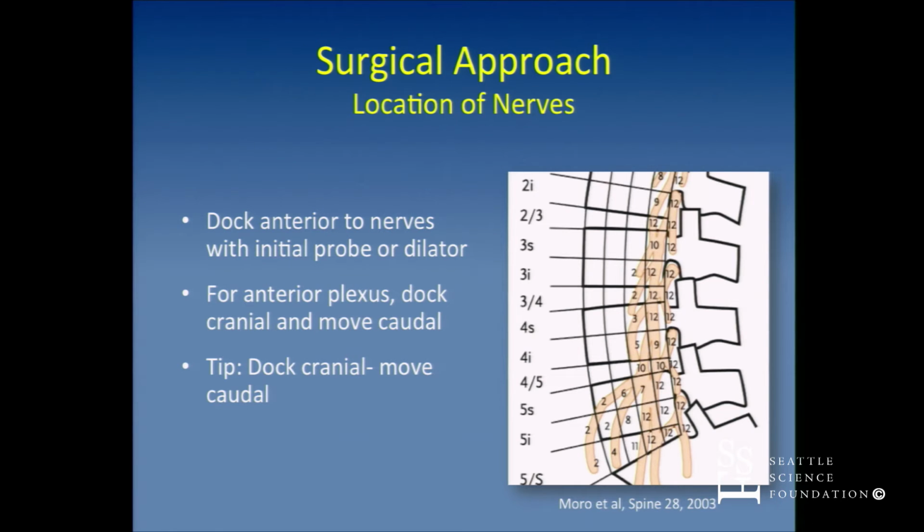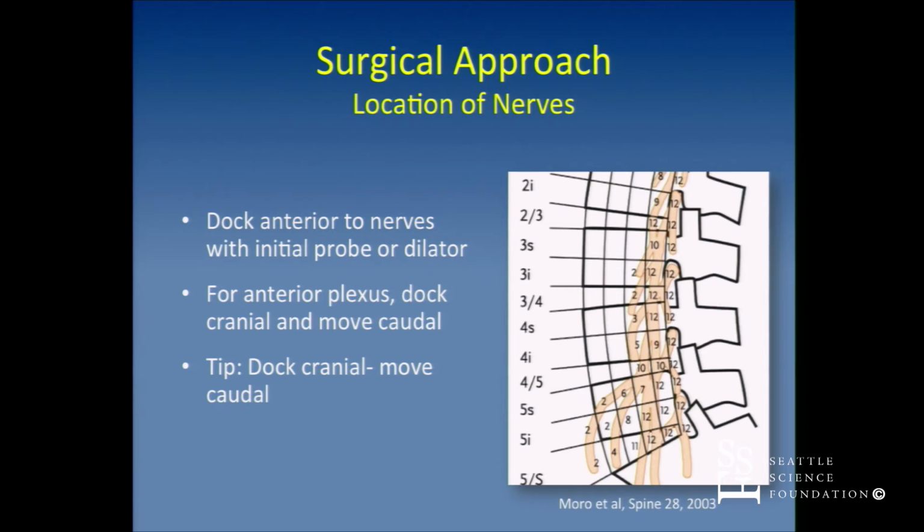More cranially in a lumbar spine, usually the nerves are fairly posterior. However, at L3, L4, and especially L4 or 5, the nerves can be more anterior. So I'll look at my pre-op MRI to get a sense of where the nerves may be, but usually for L4 or 5, I'll have to dock more in the middle of the disc. If I'm getting low thresholds anterior, suggesting there's nerves anterior, then you have to reposition more anterior. One of the things I'll see people do, they don't take the probe or dilator and completely remove it from the psoas.